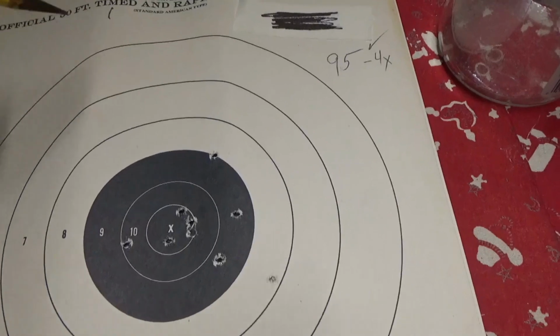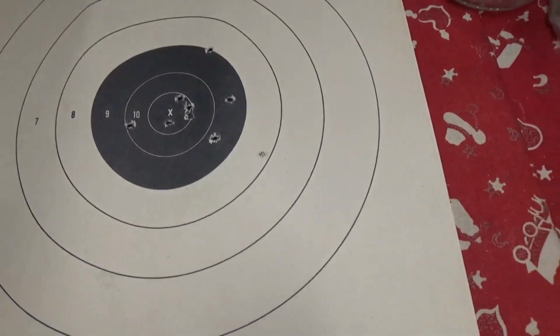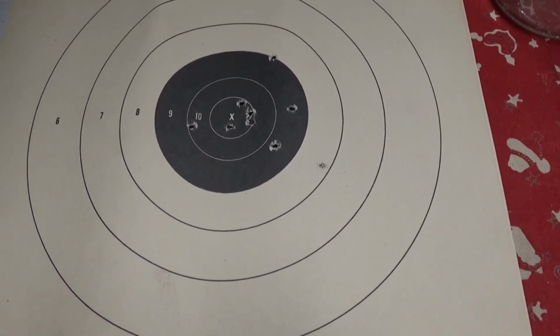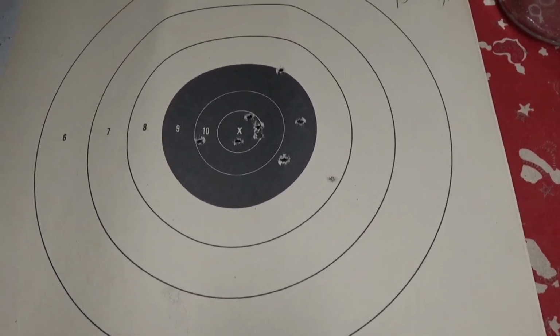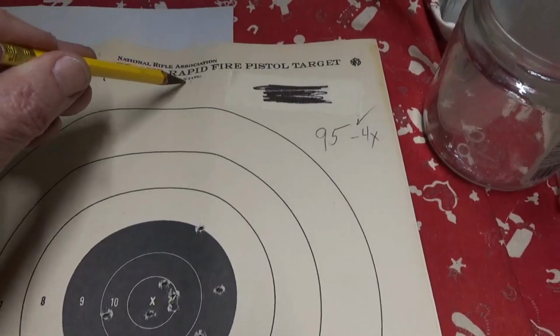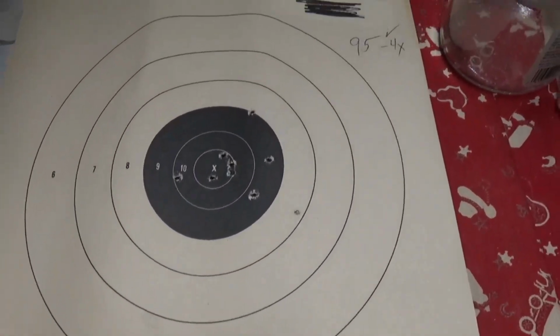So after time fire, we go to rapid fire, and again it's the same target, but this time we're cutting down the time from 20 seconds to 10 seconds for 5 shots. So you'll have 20 shots total on the 2 targets, but you're going to shoot 5 shots in 10 seconds, a second 5 shots in 10 seconds, and that'll complete the first rapid fire target. And then you repeat that same process for the second rapid fire target.